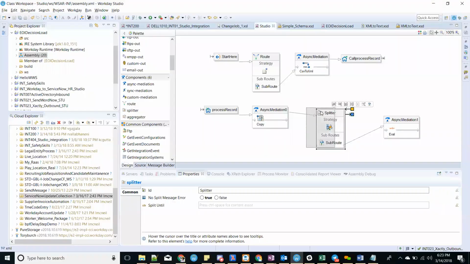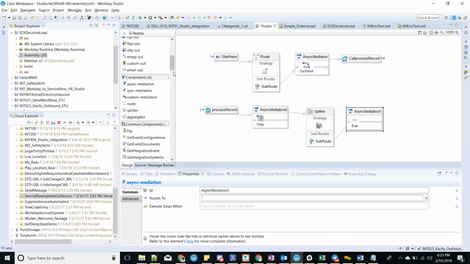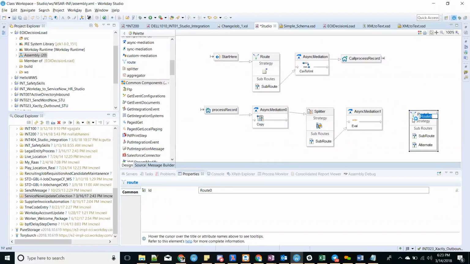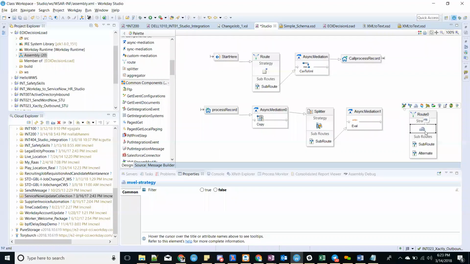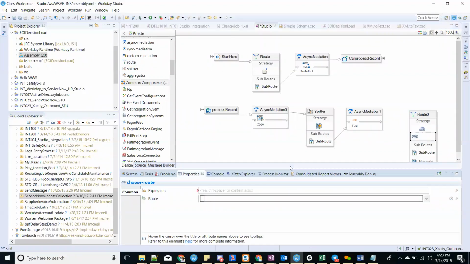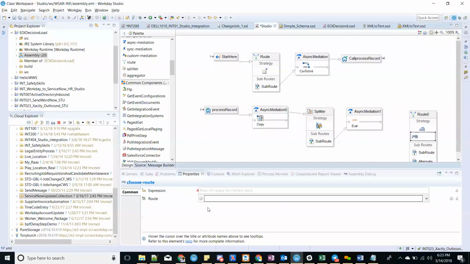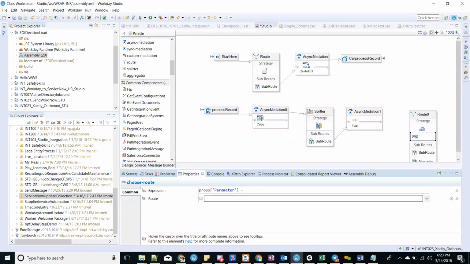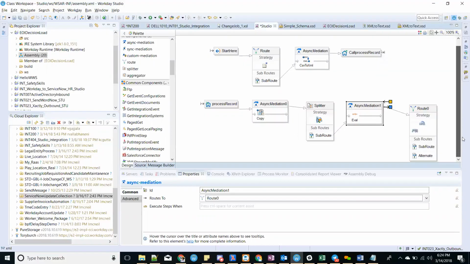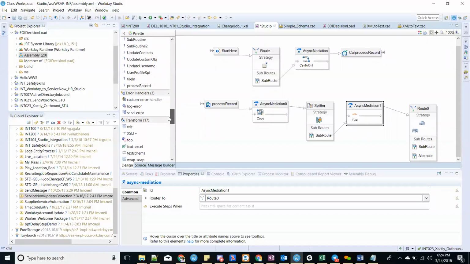One way you can use a route, and you can create an ML strategy, and you basically say when my parameter is equal to UPDE, then do my contact change, right? So I'll do it here.